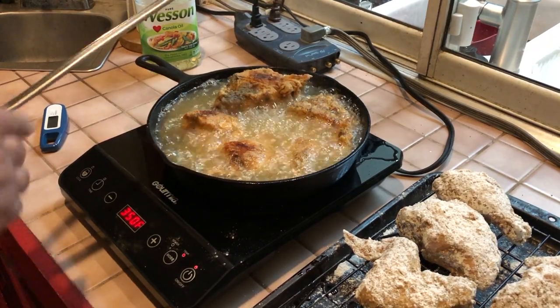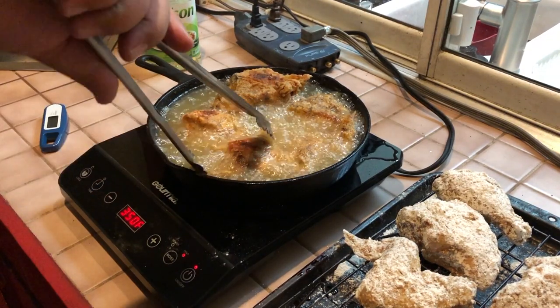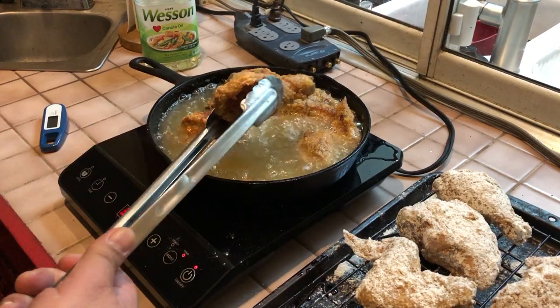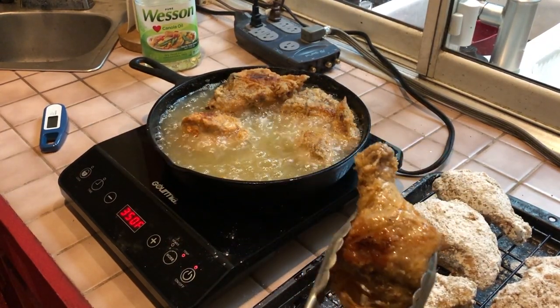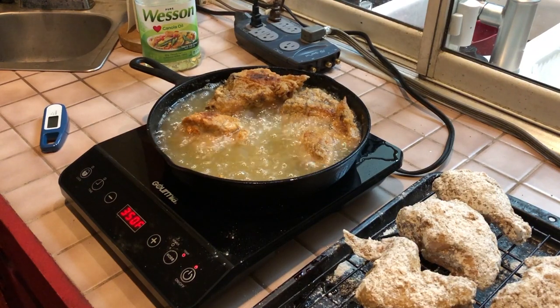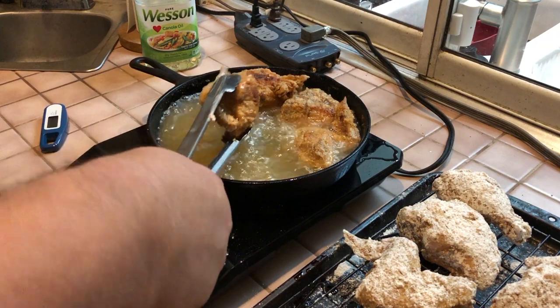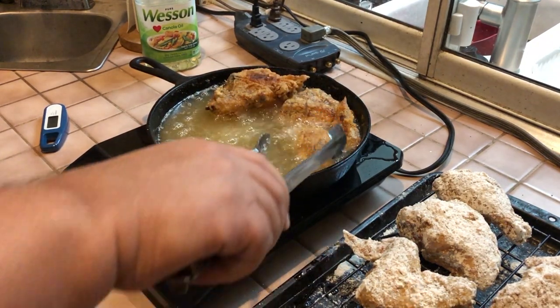All right, guys, it's been another 4 or 5 minutes here, and I think it's looking pretty good. The bubbles are starting to calm down, which means it's done. Look at both sides. It looks really crispy. I'm going to go ahead and set that on the rack. Get these off, and I get my other ones in.